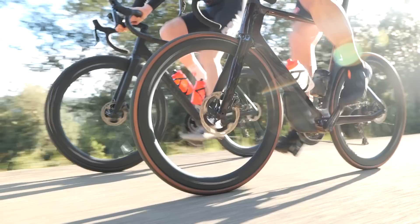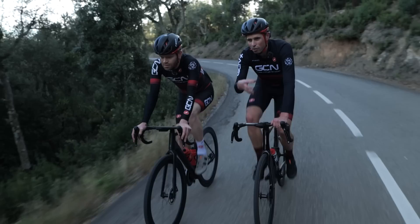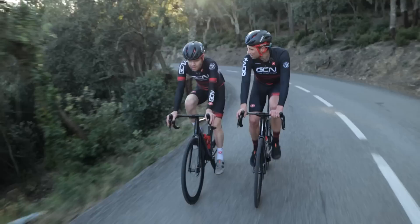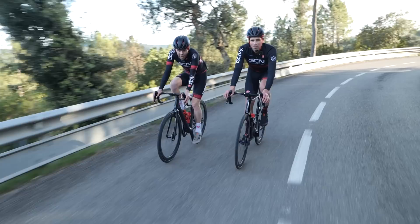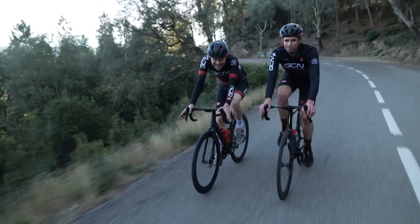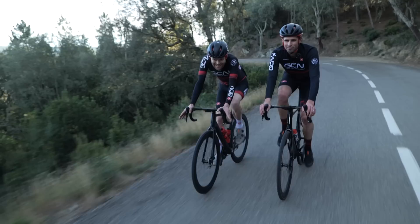In my experience, bigger riders are the people who could benefit the most from going for a larger disc brake rotor. The main groupset manufacturers at present don't tend to offer anything larger than a 160. I think there's a serious argument to offer 180 rotors, maybe even bigger, for bigger riders — because not everyone is a 60-kilogram pro climber. There are a lot of fit guys out there — rowers, rugby players — who ride up mountains and they're 90, 100 kilos. In that instance, a 180 is going to be a much better solution.